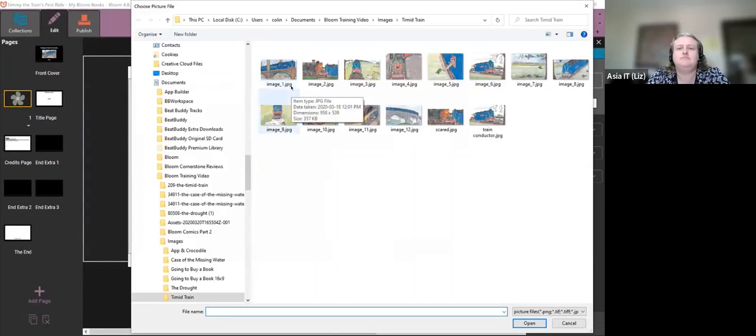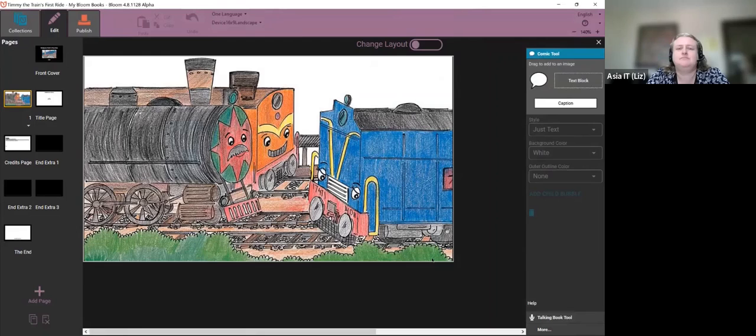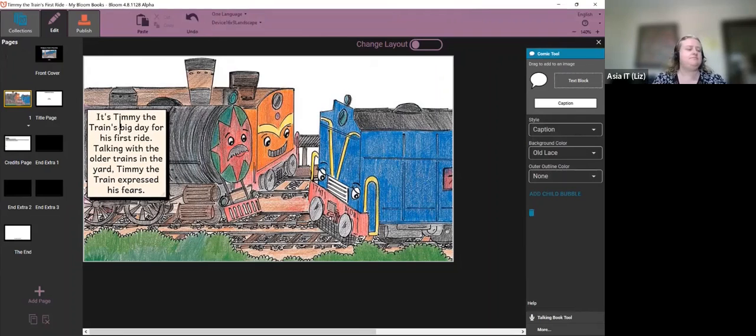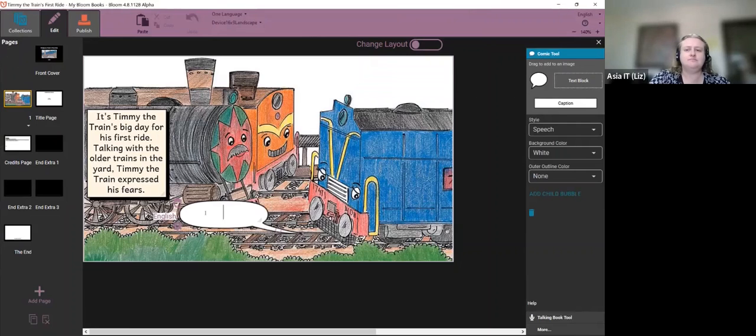This template sets up a 16:9 landscape book with no margins and no page numbers. The image occupies the entire page, and the comic text elements, speech bubbles and captions, are put on top of that full-page image.